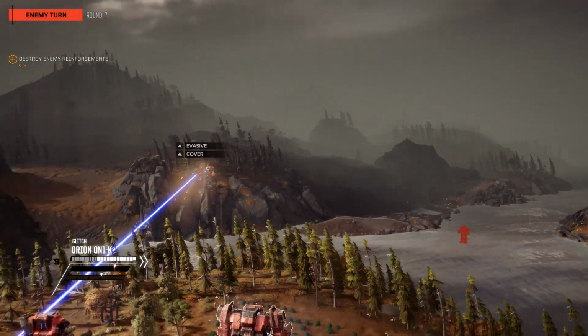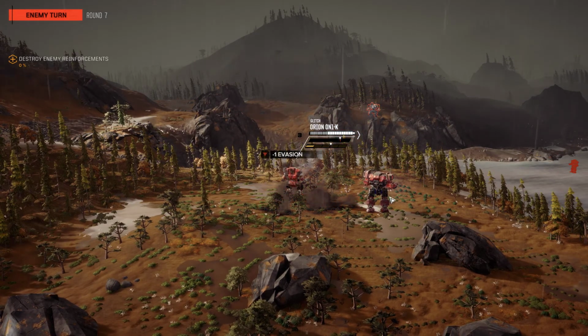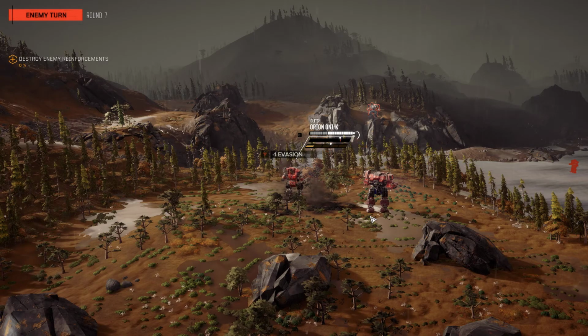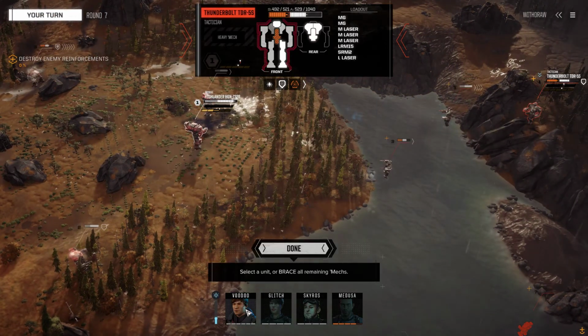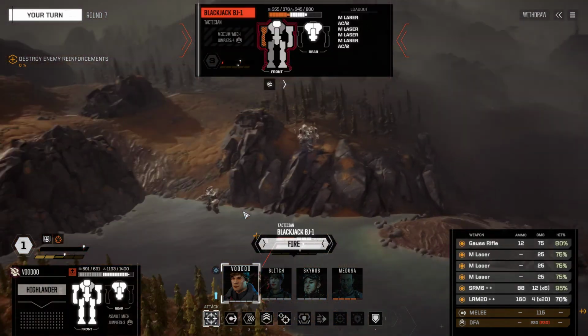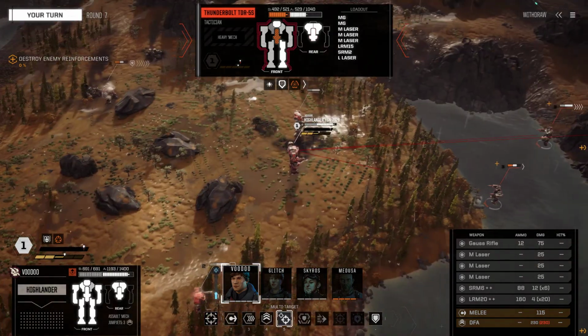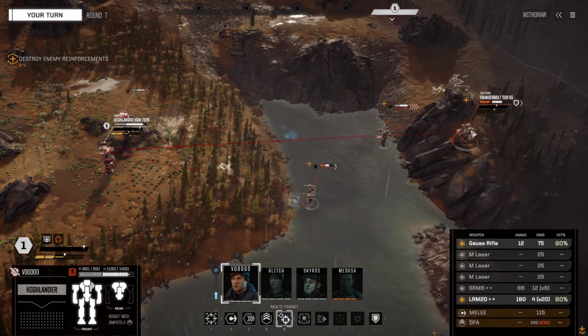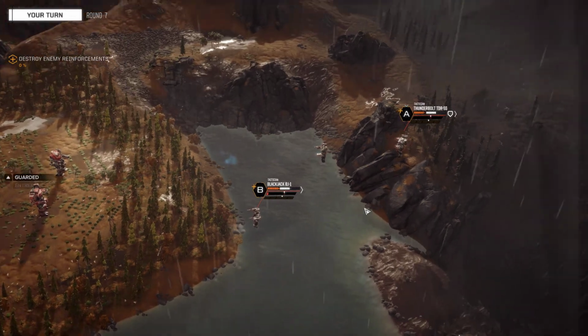Firing his large laser at the Orion. Can't say that's your wisest choice ever, but whatever. Minor damage, Commander. Nothing to see here. So that'll be me up. And I'm going to bulwark. I can't get all weapons, so we are going to multi-target. Multi-target while you bulwark. All these. Really good accuracy. Blast away.